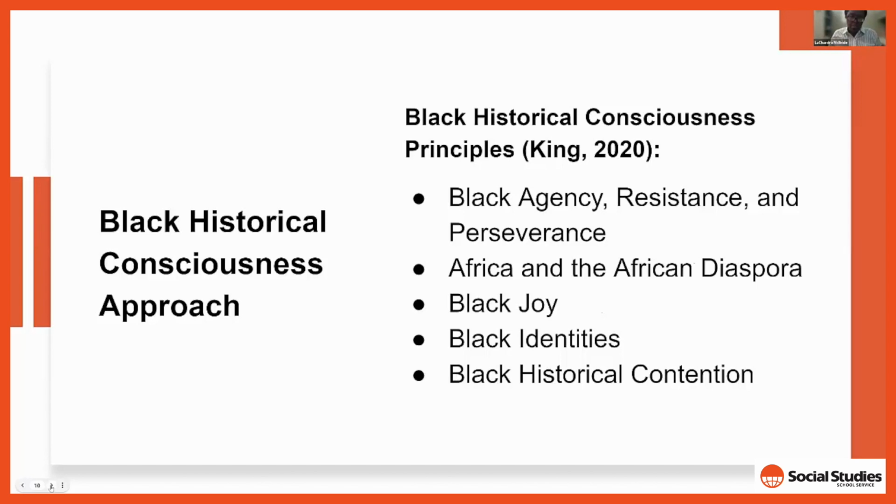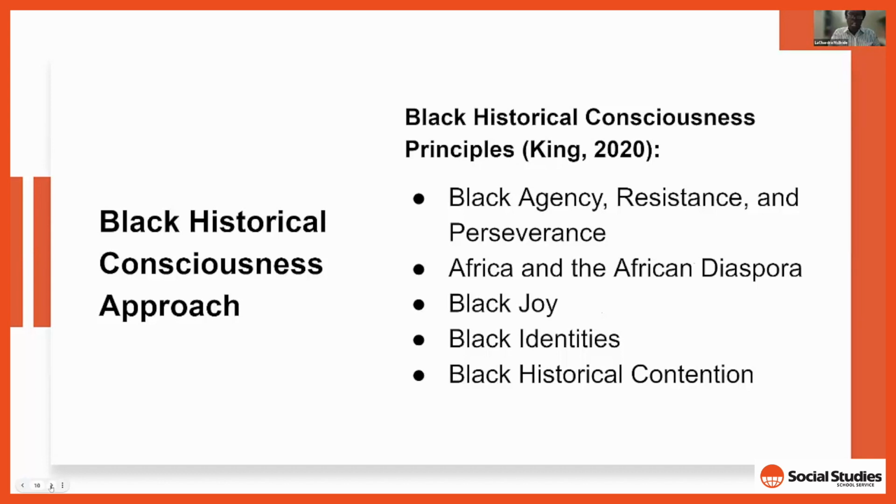The next is Black joy and love. We want to add that. Here, you're looking at Black cultural expression and rich legacies. The Black arts movement would be a prime example here, followed by Black identities, where you would explore the multiple identities of Black people instead of presenting the narrative that paints Black people as just one-dimensional.